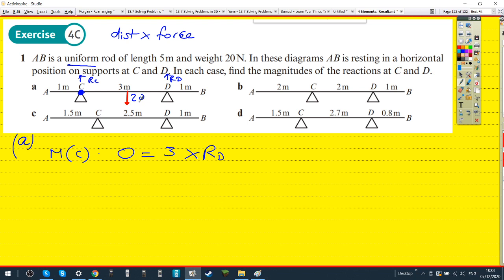Okay, how about the 20 force? Is it then times 20? No, that just means 20 newtons. It's distance times force. What's the distance from C to the 20 force? 2. Why is it 2? It's uniform. Uniform means it's in the center. So if it's the center, is it 2.5? Yeah, it's 2.5 away from A. And so what's the distance from C to the center? 1.5. Yes. And so 1.5.